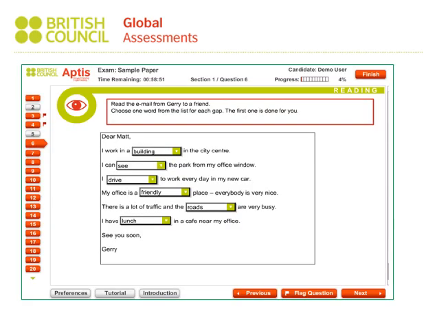So this is an example of an A1 item. It's an email. It's from Jerry to a friend, and it's a gap fill. So the options are provided. There are 3 options, and the candidate chooses the one they think fits the gap. And you can see that this item at A1 level is completely at sentence level. So what this means is that you only need the sentence in order to answer the question. If any information is contained in other sentences, then that would not be up to spec in an A1 task.